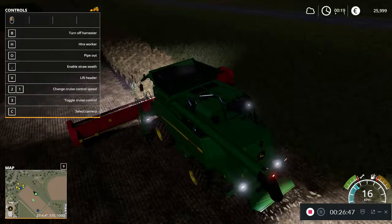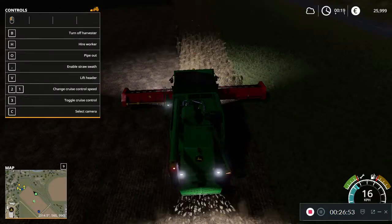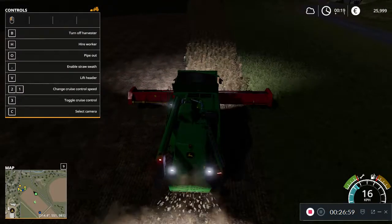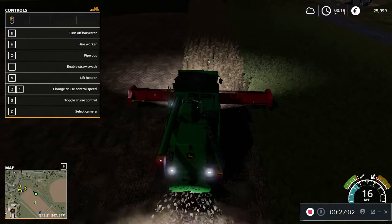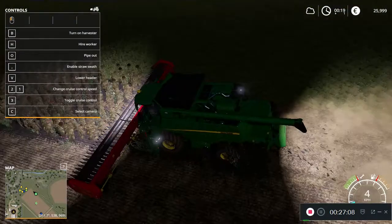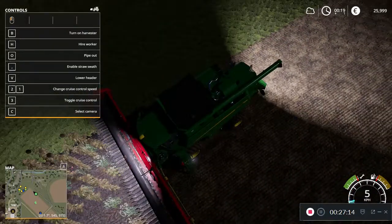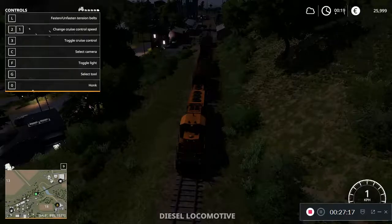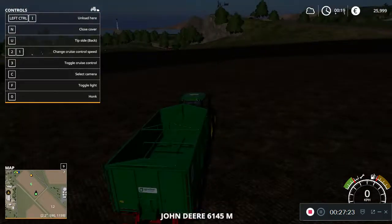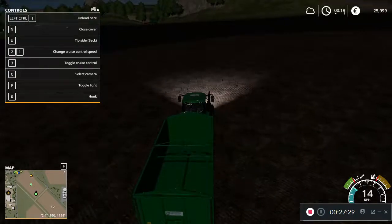Okay, we are. Wait. Oh, for a second there, I thought that was it. I heard something and thought that was the sound of, hey, the tank is full, you should probably stop before you ruin the rest of your crops. But nope, it still got. Okay, now it stopped. Whoops. Well, after taking out half of the field, where's the tractor? It's somewhere around here. Ah, there it is.